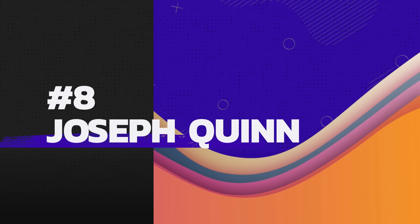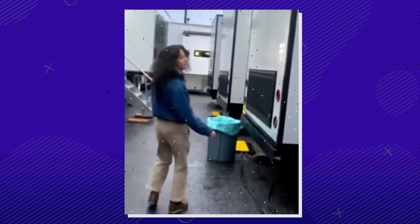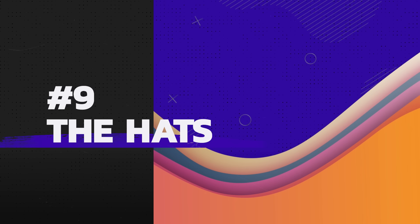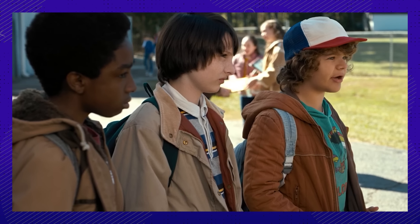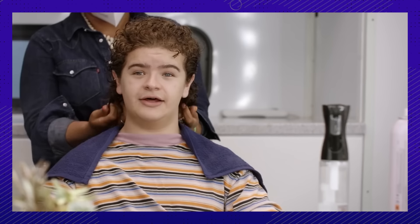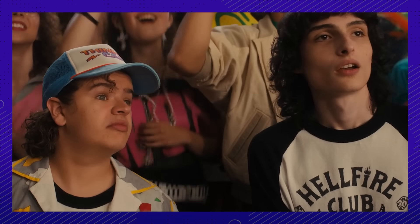Number 8: Best wig award goes to Joseph Quinn. That was the wig — and Eddie Munson, the character we never knew we needed out of Stranger Things. Number 9: A lot of people don't realize that Dustin's hat was never planned; it was never meant to be such a defining character trait. They went to the fitting rooms one day and all the characters were trying on hats. Gaten put one on and said that's funny — they did it for one photo, a goofy hat for one shot, and it just stuck. The rest is history.